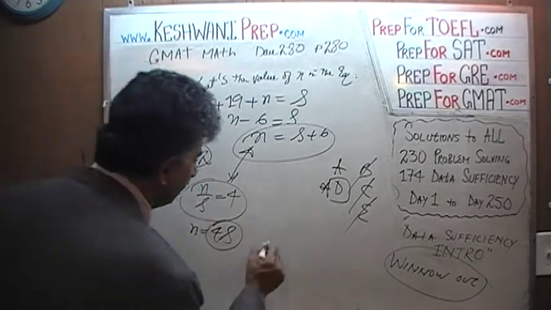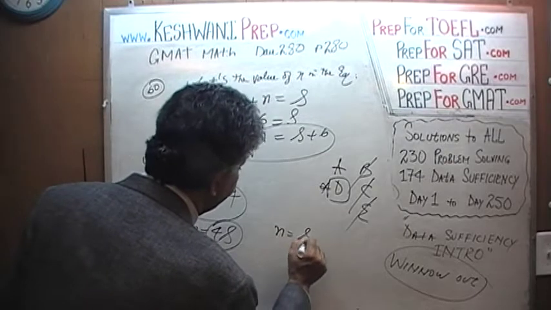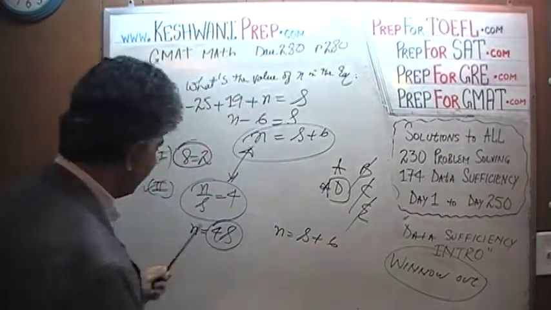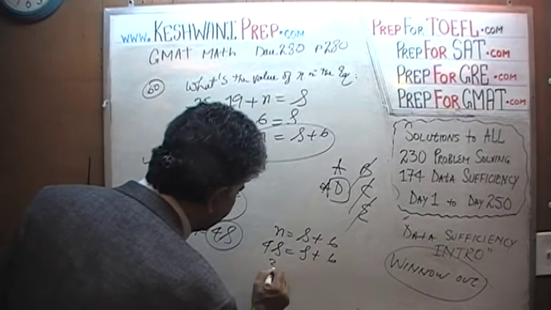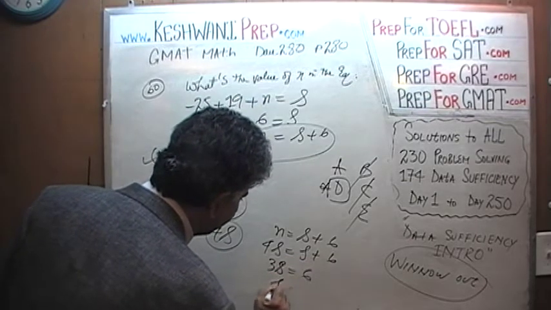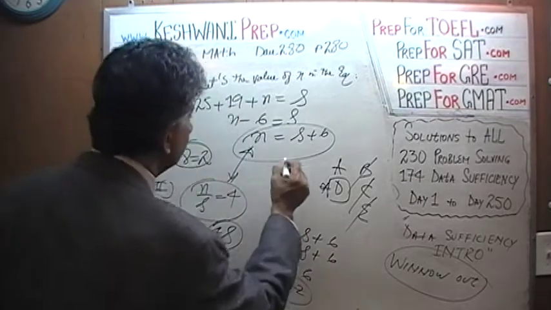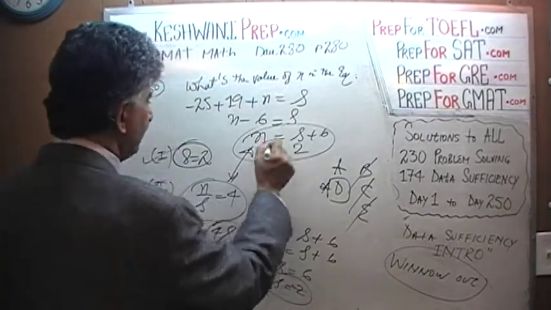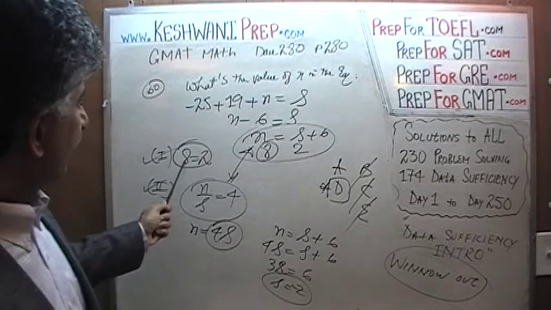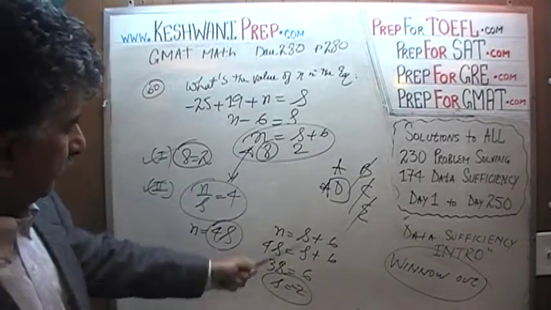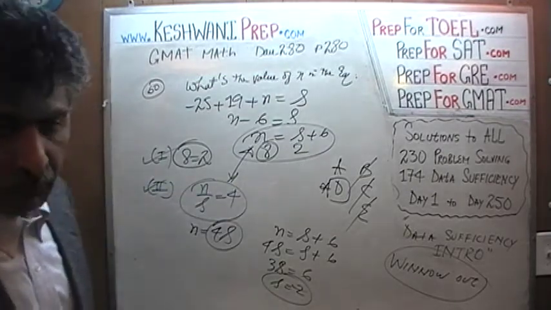We can put it in here. N equals 4 times s, so it's 4s equals s plus 6. 3s equals 6. S equals 2. And if s equals 2, then n equals 8, as we found a little while ago. They never contradict each other. The first time we found out that s was equal to 2, and this is exactly what we find here. Let's do the next one, shall we?